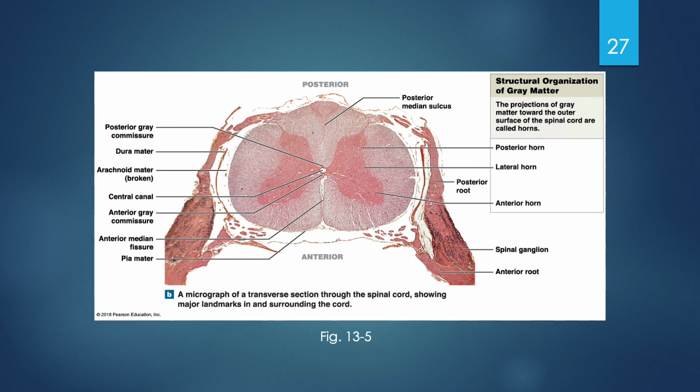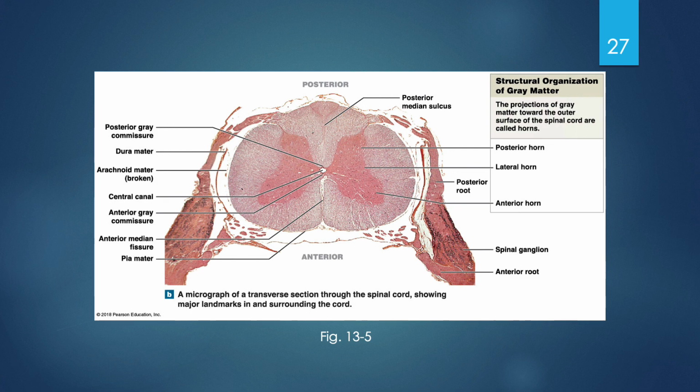So we have the anterior median fissure. You can see it's a little more pronounced here than it was in the gross image. And then at the posterior aspect, we have the posterior median sulcus, which is very subtle and very easy to miss if you weren't looking for it specifically, because it's just a slight groove. You can see very clearly the central canal in the center, right? You can see your gray matter, you can see your white matter, and you can also see the dura mater at the perimeter that's peeled away a little bit from the outer surface of the spinal cord itself.